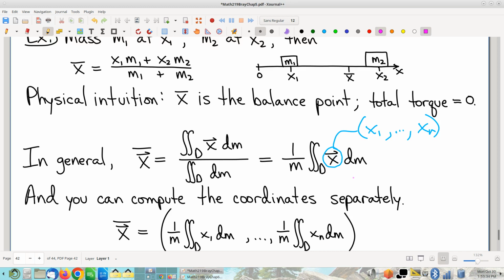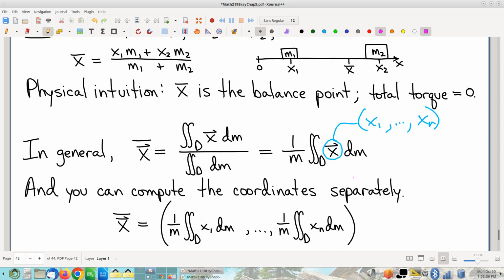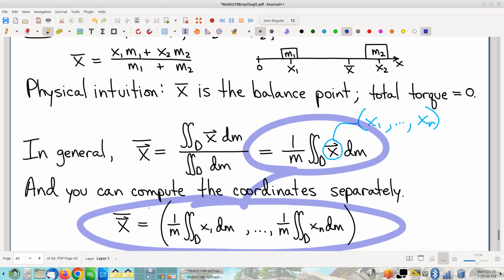And so altogether, taking the average is literally done one coordinate at a time, and you can see the result here then. This thing is computed one coordinate at a time, right? So you're going to do an integral with the x1 coordinate in here to find the first coordinate of the center of mass. Second coordinate for the second coordinate of the center of mass, etc. Good news, it's exactly what we would sort of hope. Couldn't ask for an easier answer.